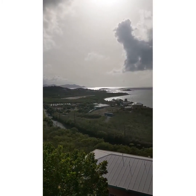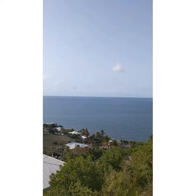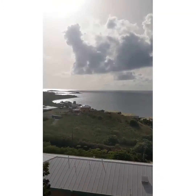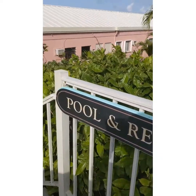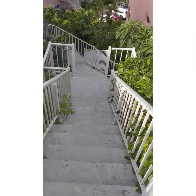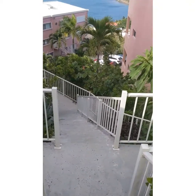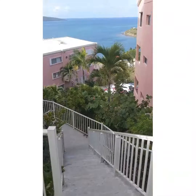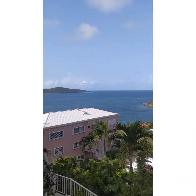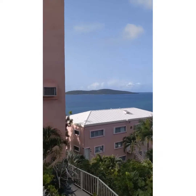So this is L4 Coakley Bay — it's just now coming online, vacation dates are available, give us a call. Just steps away from your condo is your stairway to the pool and the restaurant. And oh, by the way, look at that view — spectacular. Buck Island there in the distance.